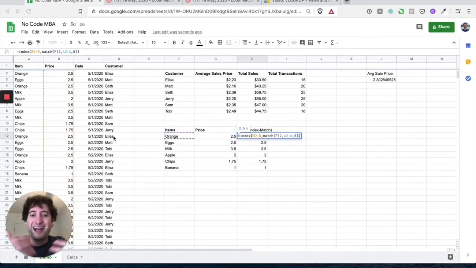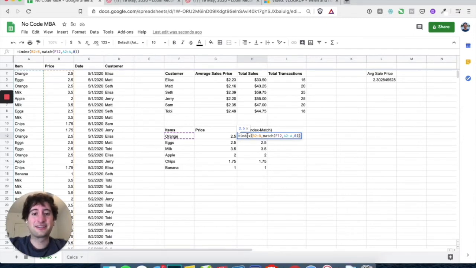So now I'll explain how you set up the index match formula. One of the main benefits, in addition to being faster when you have lots of data with index match, is that you can search from right to left. With small amounts of data like this, the speed isn't going to make a difference, but when you're working with a lot of data, it definitely is very important. You don't have to have your key value on the left side like you do with VLOOKUP. In this case it still works when it's on the left side, so I'm not going to move it around, but just something to keep in mind.